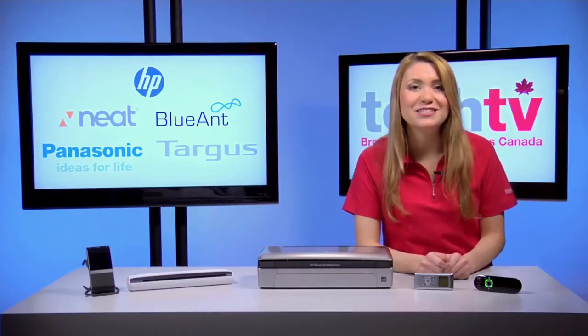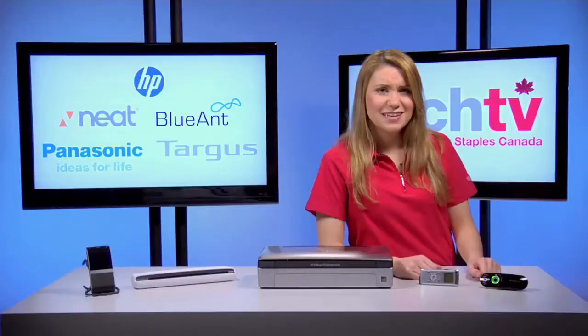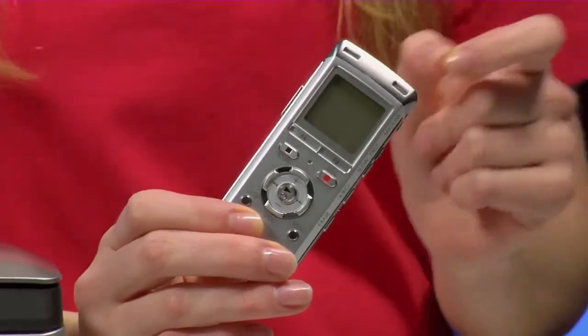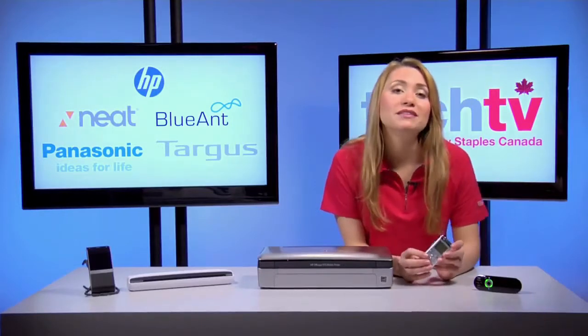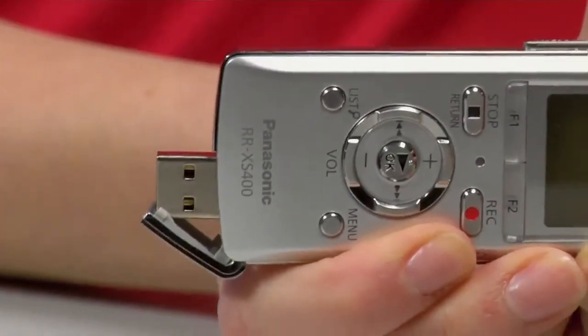Next we have the Panasonic Digital IC Voice Recorder. Because you're a mobile office worker, you're probably going to be meeting with people face-to-face for meetings and presentations. Instead of writing primitive notes on paper, record your important meetings with the ultra-small Panasonic Digital IC Voice Recorder. It has a battery life of up to nine and a half hours and you can record up to 135 hours in MP3 format to its 2GB internal memory, or expand its capacity via its microSD slot. It comes with a built-in stereo microphone, works with voice-activated recording, has large buttons, and an LCD screen. It also has file editing functions and the MP3s can be transferred to your computer via USB.